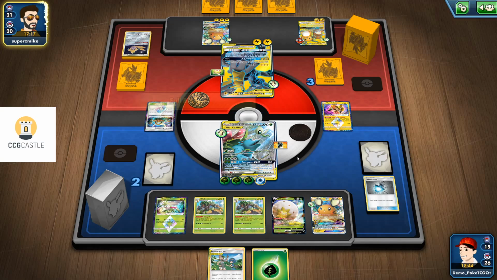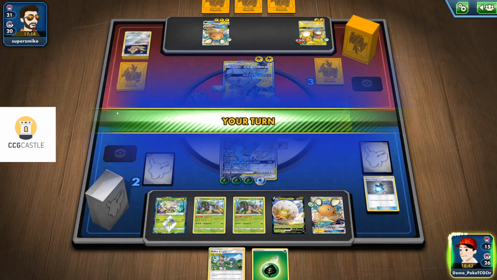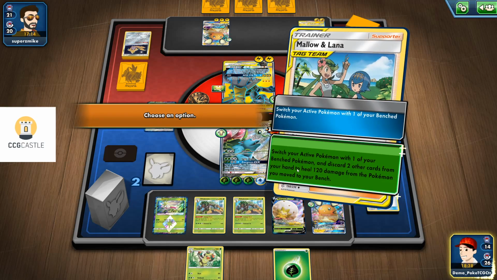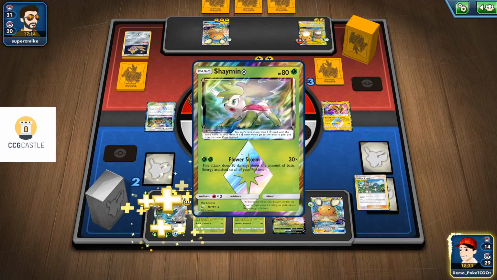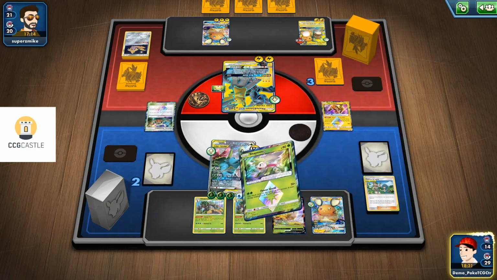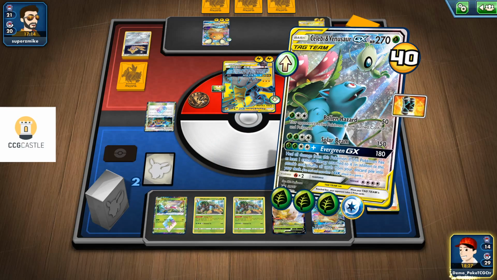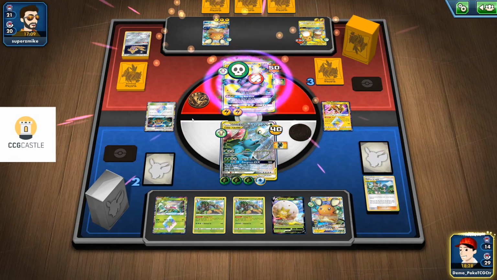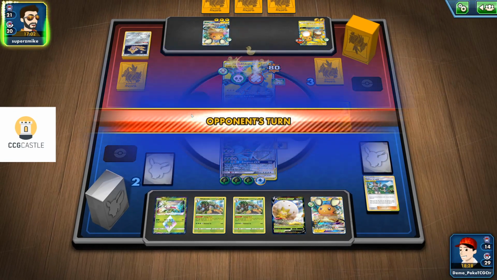But the bad thing is that I need to discard the Grass. 160, so he swings for 160, I can heal 120. And I will heal 120, no question about that. I'm gonna Shaymin, then I will just retreat onto my Celebi and Venusaur, and then I'm gonna pull in Hazard my opponent for 50. I'm also gonna confuse him, poison him, and burn him. So he will be forced to retreat or flip a coin. But I think this is pretty much it.